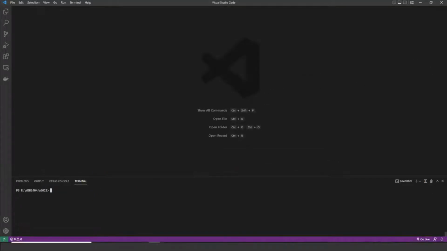So I can just make a folder here, mkdir jQuery week 1. And you know what, I'll go ahead and initiate git in here as well. We can go ahead and git init right in here and let it initiate git.